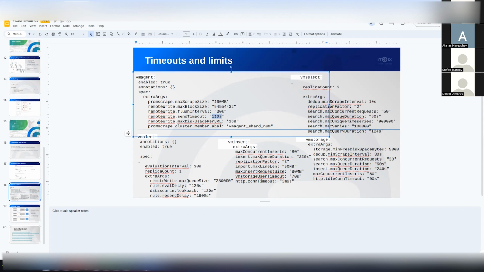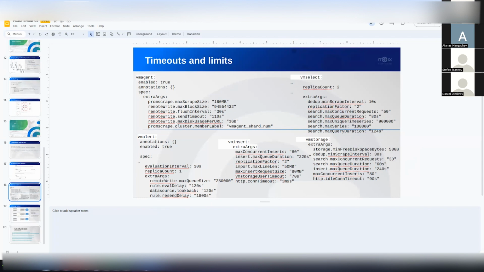Related to that, there are many timeouts and buffer sizes that need to be tweaked. The good thing is that usually the system would work if it reaches a certain timeout or limit, saying okay, dropping this because it's above 1 gigabyte, or the block size is bigger than this, and so on. So we really had to tweak all those parameters according to the current system.